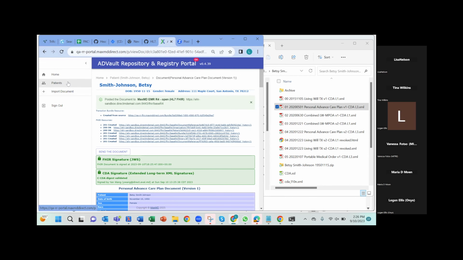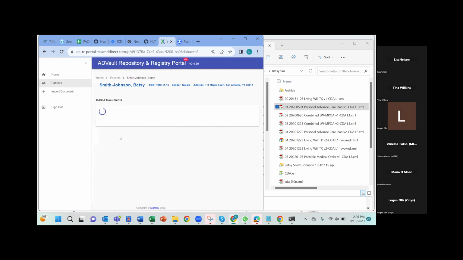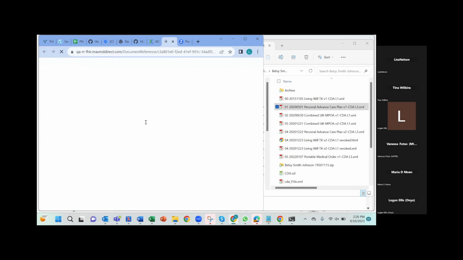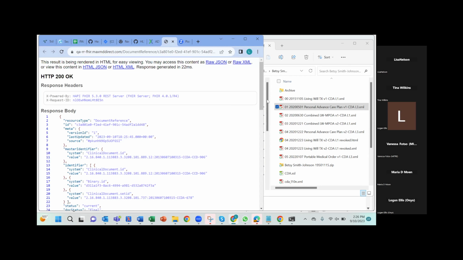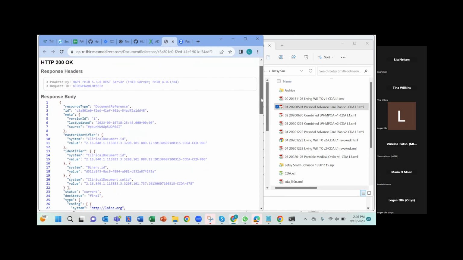So that would be a server that has an API that supports me posting to it. But in this repository, what I wanted to show is the document reference resource that's created. So here's your personal advanced care plan. It really holds the key to what's available on this server. Maria talked about the query options.